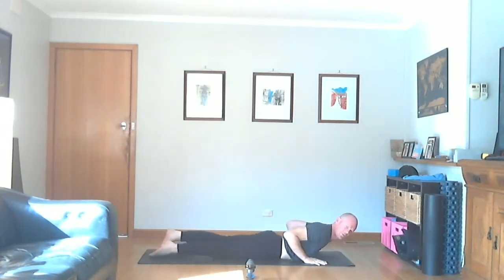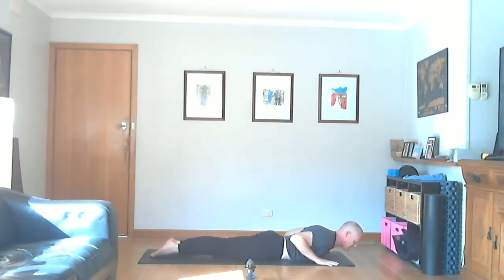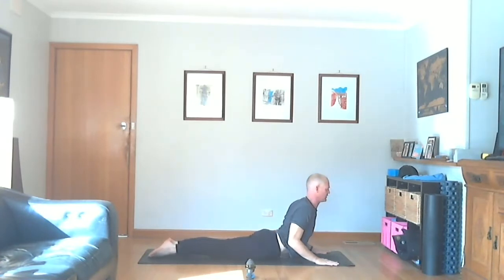So feet to the floor, hug your elbows in by your side, press your palms to the mat. Bhujangasana, cobra pose. Inhale, lift the chest, navel in, shoulders.